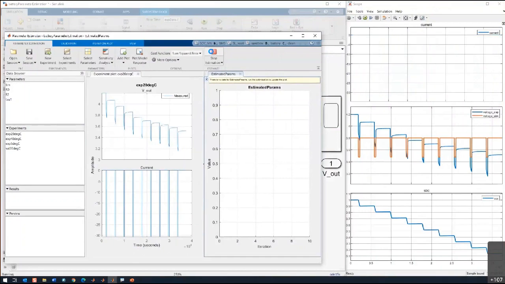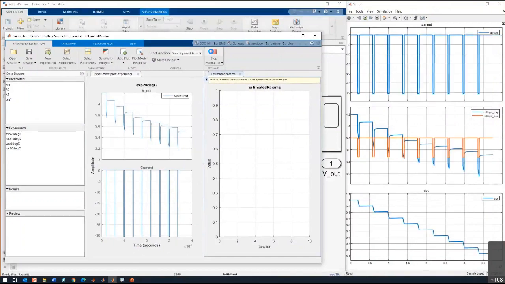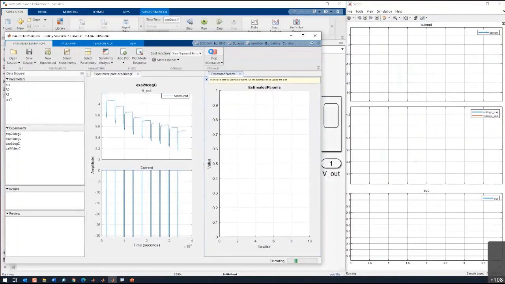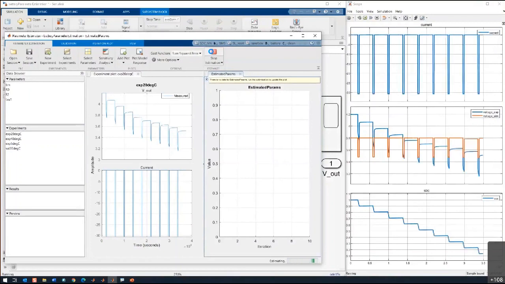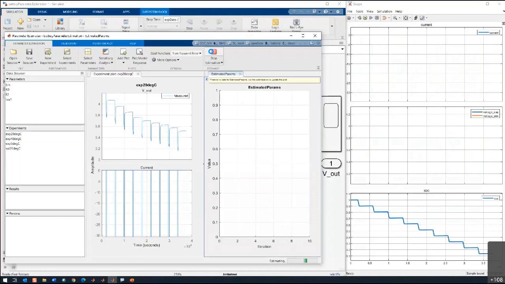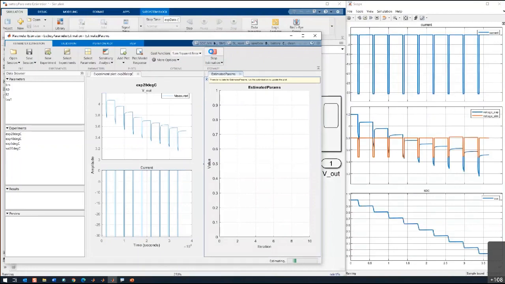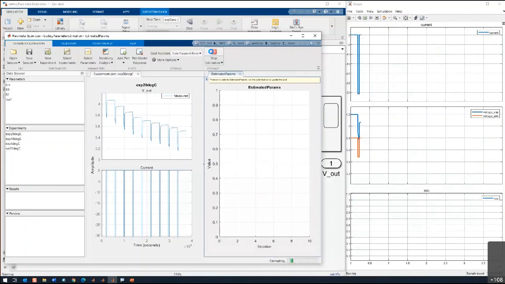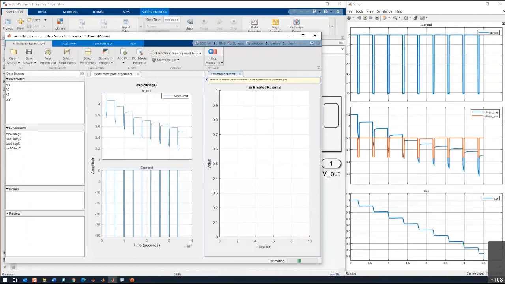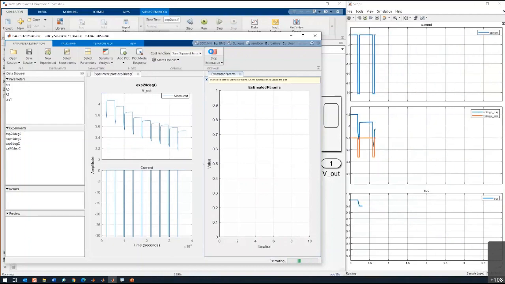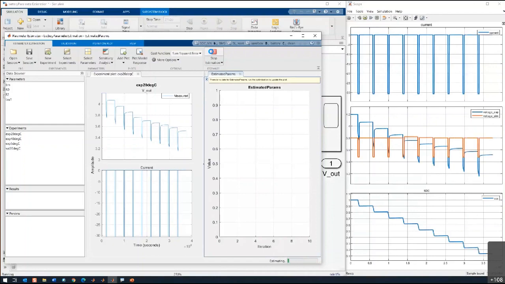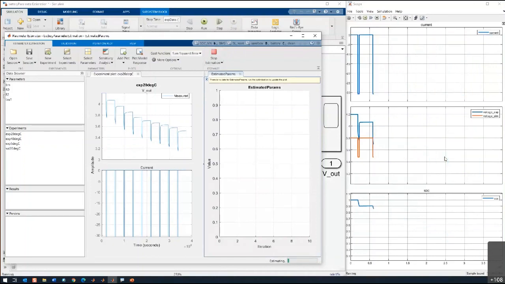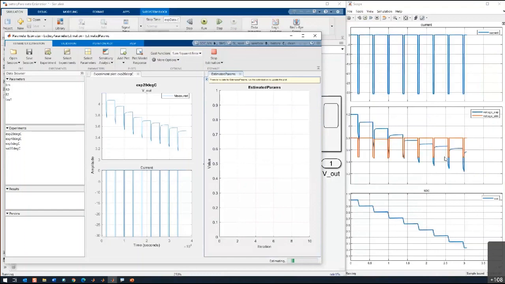So when I go ahead and start the calculation, what Simulink is going to do is this. It will say, well, okay, what do I have to work with? I have this equivalent circuit that you propose. In this case, I started simple with a single time constant equivalent circuit, right? And then I have some initial guesses for the parameters of that equivalent circuit. And then the optimizer is going to run the model to simulate the characterization experiment over and over and over and over. So you can see this going on without me doing anything. I'm not touching the computer right now.